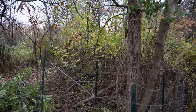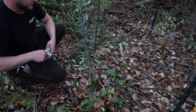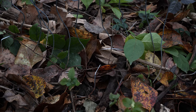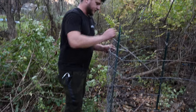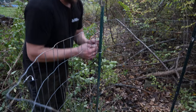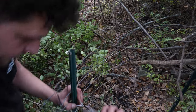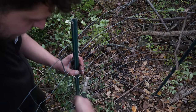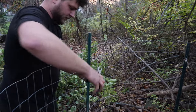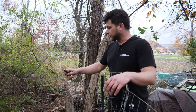I got these landscaping pins — this isn't super crucial, but you can put these down there if you want; they'll help hold it. If you've got a bag of them laying around, go for it. I'm going to add a couple more little bars later too if you want, put them around the base. This will keep critters from getting in, especially if you're adding food scraps in here. Stick this through and make sure you cut off your ends so you're not running into them and cutting yourself. Just grab them both at the same time and twist. Zip ties would be more ideal, but I'll add a couple of these — one to each post.